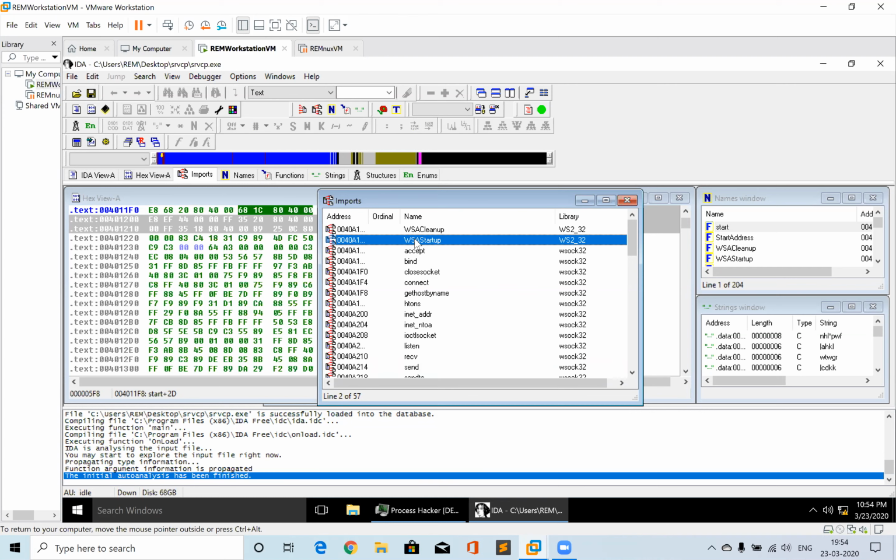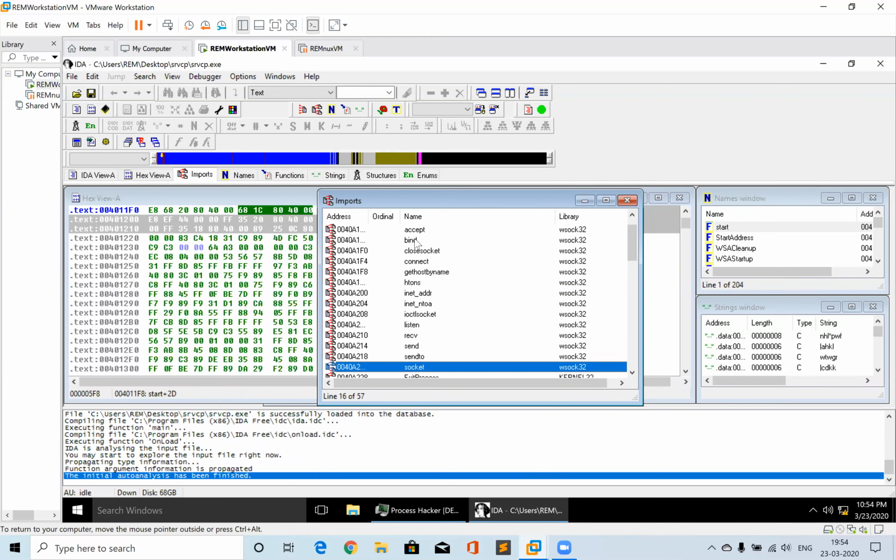Just seeing this, I can tell the malware has some internet functionality, and it has functionality like connecting to an IP address. Maybe it is also starting a server; we saw when we ran the malware that it was listening on port number 113, and maybe it is then receiving some commands from the C2 server and sending some data outside to the malware attacker.